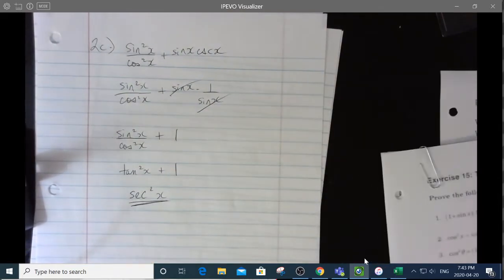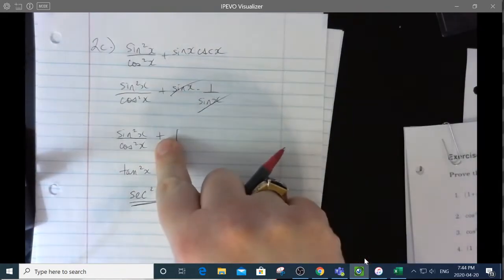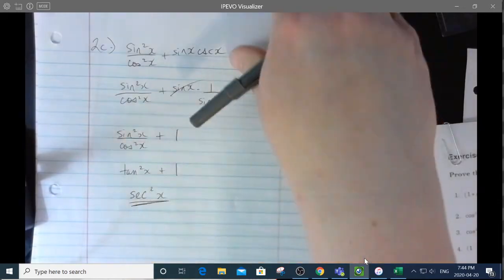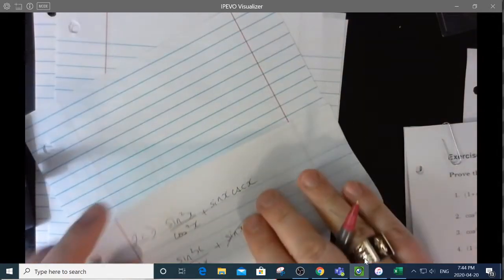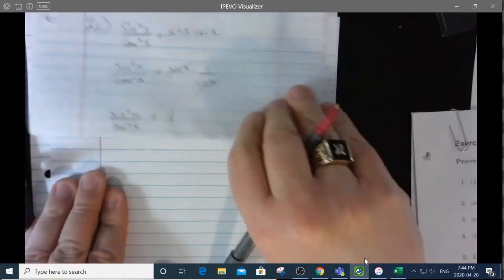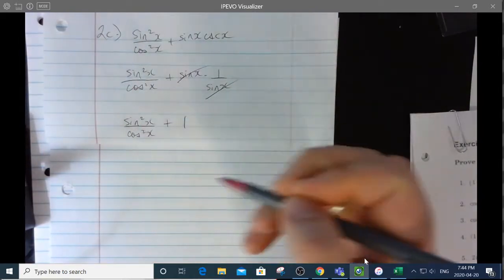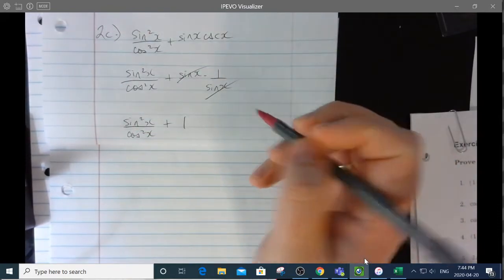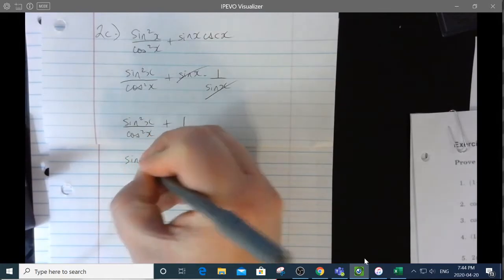By the way, that's not the only way I could have got the answer. I'm just going to go back here in time. What if at that step I hadn't noticed the sine over cos was tan? Could I have still gotten the right answer? And yeah, I could have. I could have just taken this in a different direction. I could have said, okay, at this step here, instead of saying that's tangent, why don't I add those two things together? And the only way to add a fraction to something is to have a common denominator.